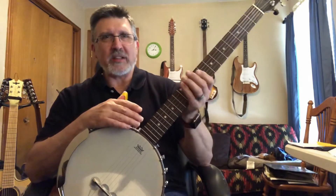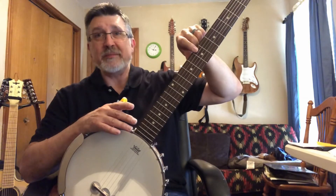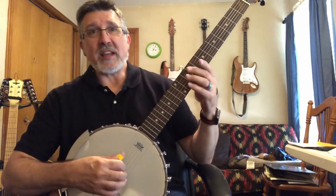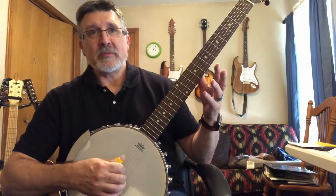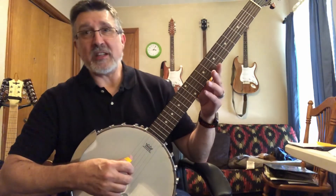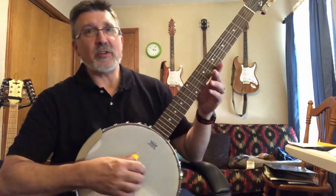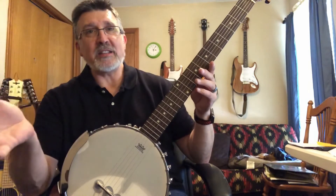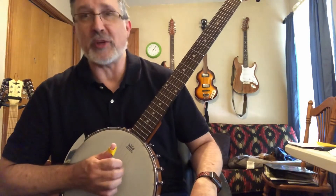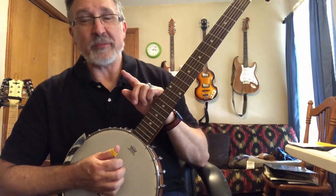Playing around with some of the sets, I came up with an idea — I may tweak these gauges a little more. Tuning from the low string to the high string: the low E is now a 10, like you'd have on the first string of a set, and I tune it up high just like it would be the first string. The second string is a plain 17. The third string is a plain 13. The B string is a 13, and the E string is a 10. So basically I've got a 10, 13, 17, 13, 17, and 10. The first three strings are tuned exactly the same way they'd be on a six string guitar. The top three strings are tuned an octave higher — that's why I've used those high gauges.